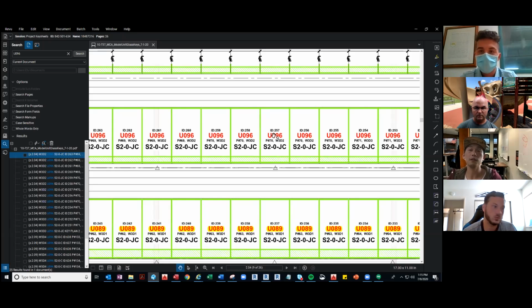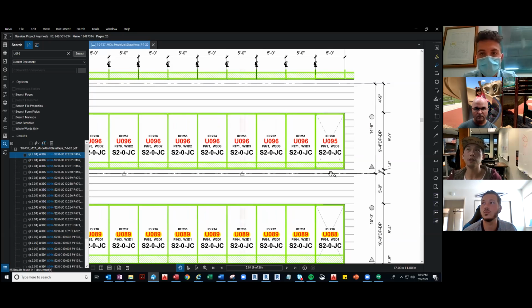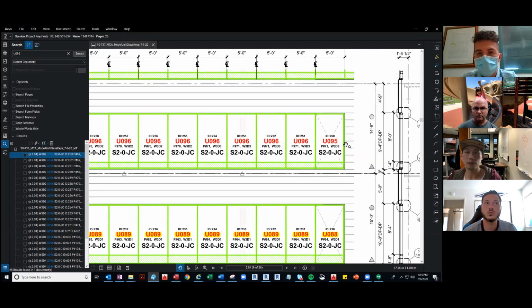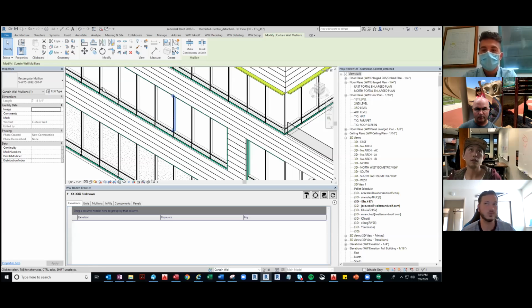This can be similar. If you take a look at the shape of the unit, it's like a cookie cutter. So it's unit 96, 96, 96, 96, 96. It's repeated, and then when you get to the ends, it's usually different. So 95, right? There's the jamb and then there's the vertical.